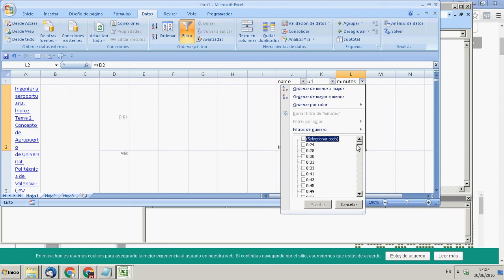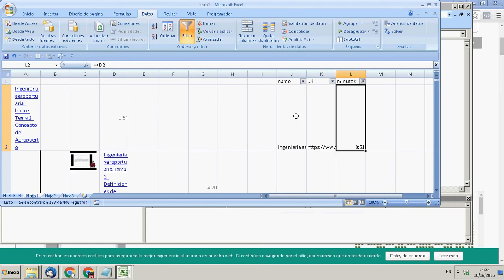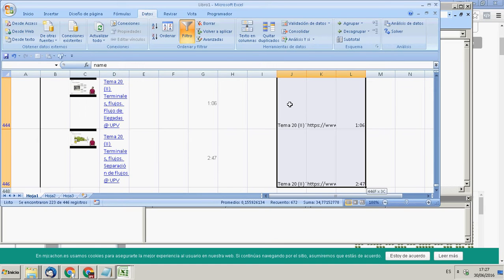Now I deselect everything, and the empty ones, I select everything but the empties and the plus, because I want only this. Two out, and then here in my list I've got only the videos. So I go to the beginning, press caps, press the right arrow twice, then I press end and the down arrow, so I got everything.